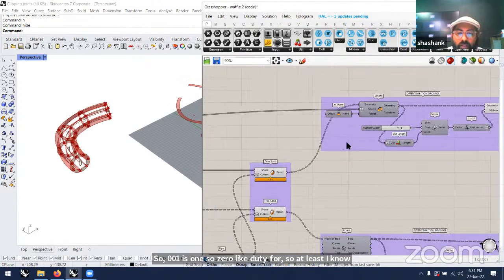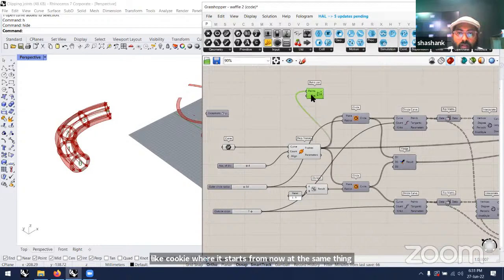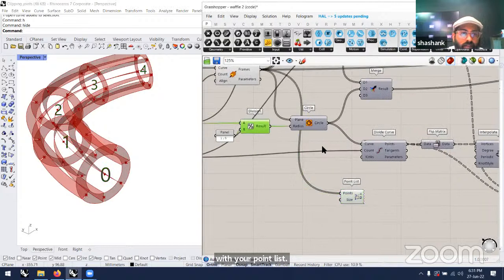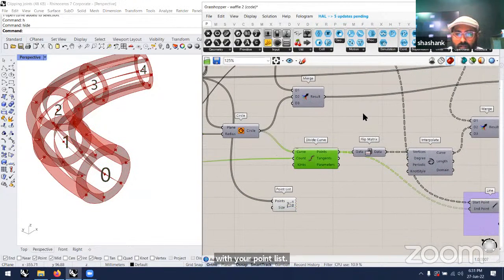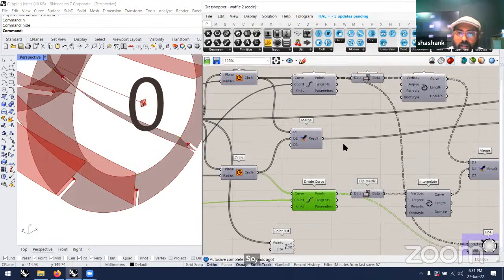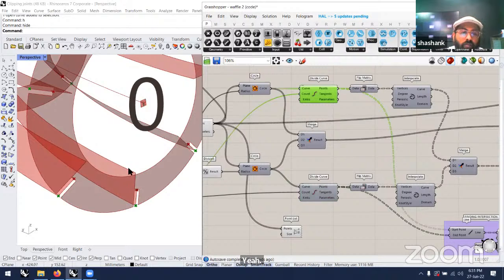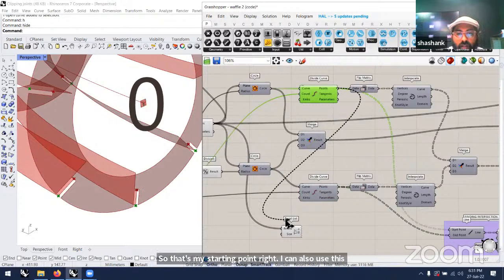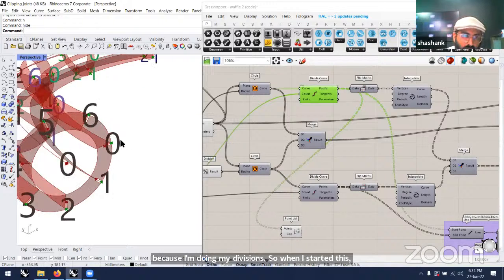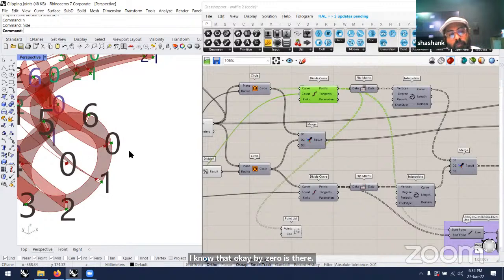Now, the same thing with here, point list. So here, that's my starting point, right? I can also use this because I'm doing my divisions. So when I start this, I know that my 0 is there. How do you point this thing out, right?